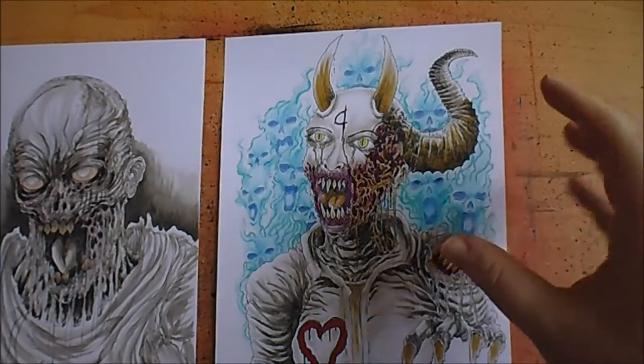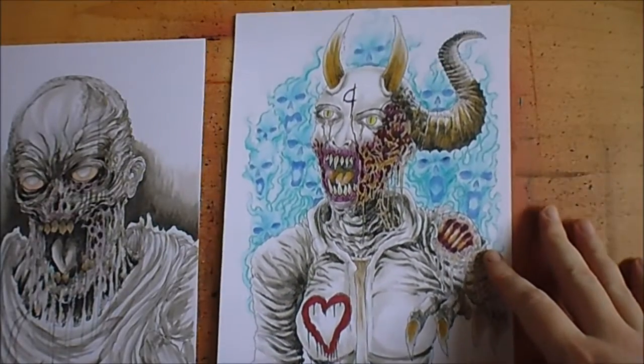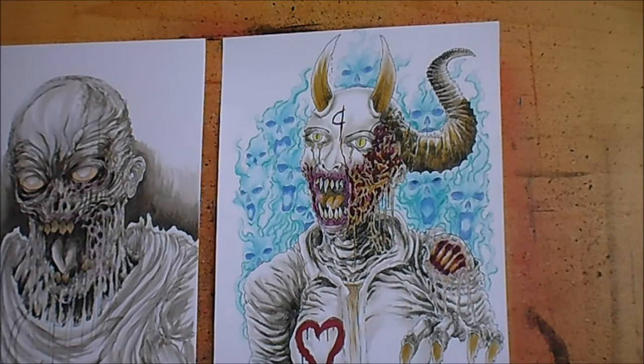If I actually did more work like this and finished stuff I'd have some real good pieces to show. I'm thinking about what I can do with the daily art vlog - I want to do videos every day but not have them be the same sort of thing. I want to maybe finish a drawing, or change it up. I'm always wrestling with what to do for these daily art vlogs. I want to upload them earlier in the day and work on a schedule that's easy to keep up with.